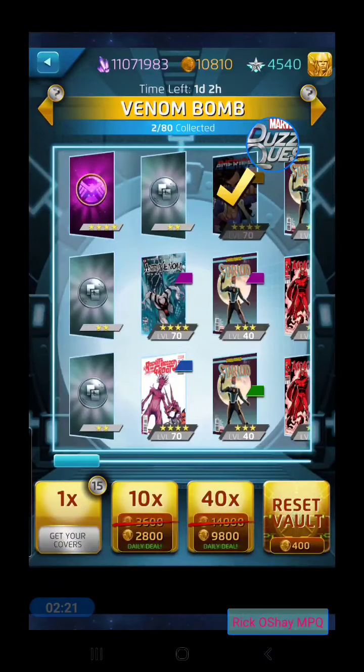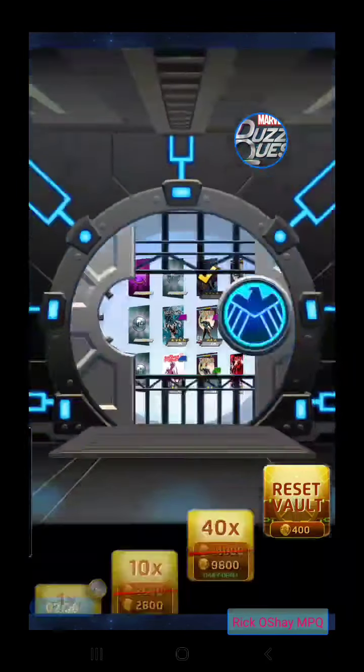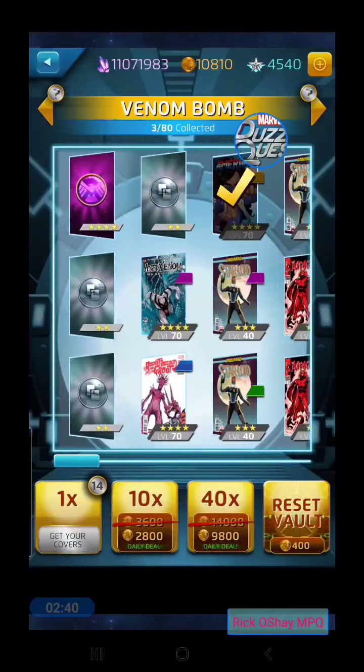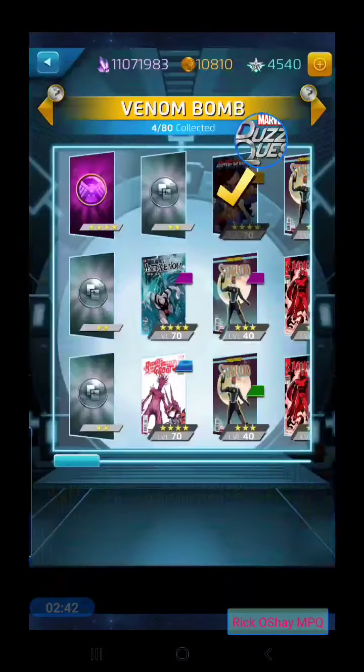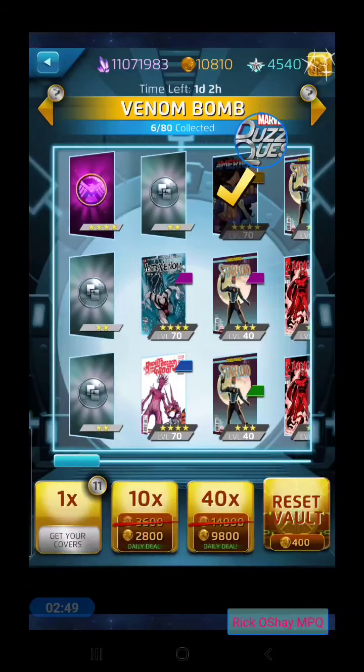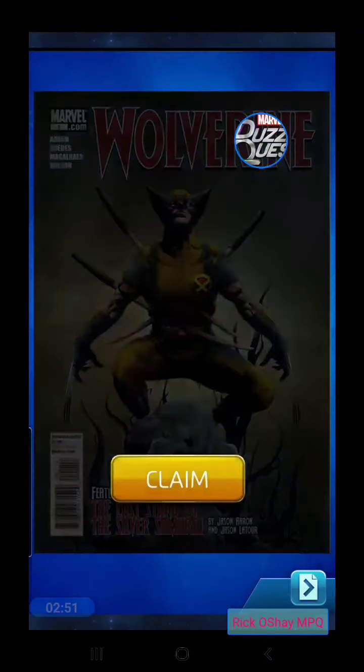All right, let's start in with the tokens. We've got a bunch of tokens for the Venom Bomb store, and we've got a shot at getting that anti-venom, which would be super great. We're also going for Rocket and Groot, and last time we did tokens, we got lucky with that Chavez cover. Always looking for more support tokens too, in case we have a shot at those. Level up some perks would be great on some older supports. There's a 3-star Scarlet Witch, and the LT is in here as well.